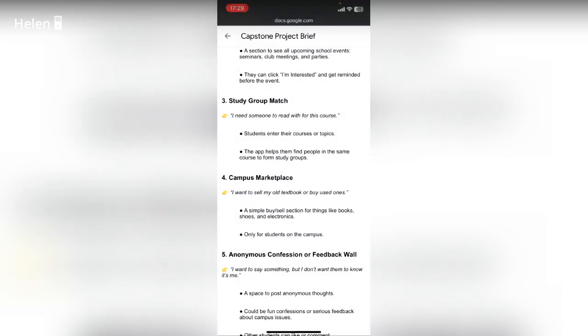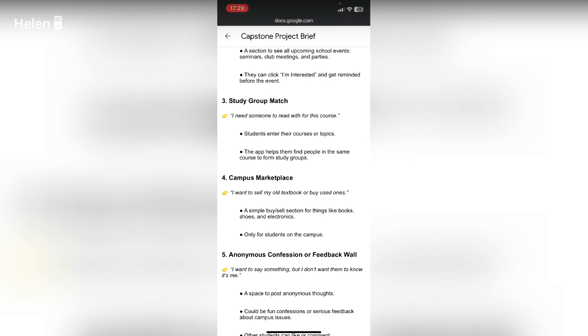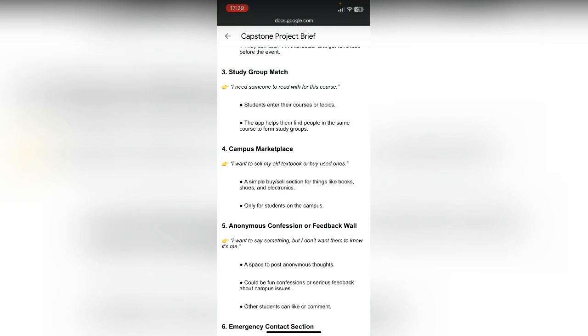You will see their names, you will see their departments, and then you can, let me not continue from that place. The app helps you to find people in the same course to form a study group.